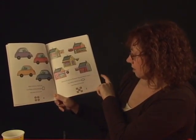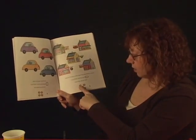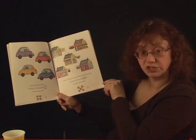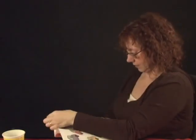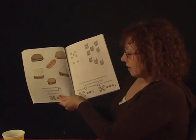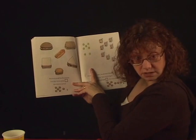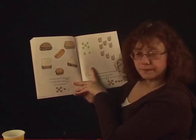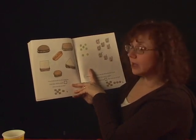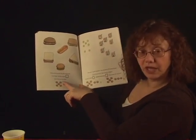Notice how there are five Cheerios in a group there? Because we're going to count by fives later and we'll learn how to put the Cheerios in that shape. What comes after five? Six. What should we eat — six sandwiches? Can you count all the sandwiches? Are there six? I think you're right. Now find the square — can you find the square sandwich? And we have six Cheerios at the bottom of the page: one, two, three, four, five, six.